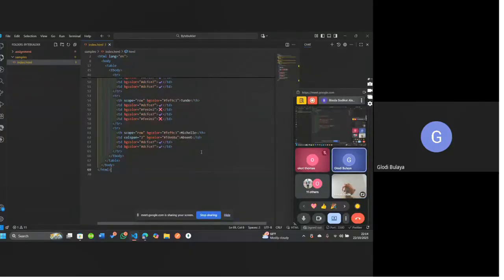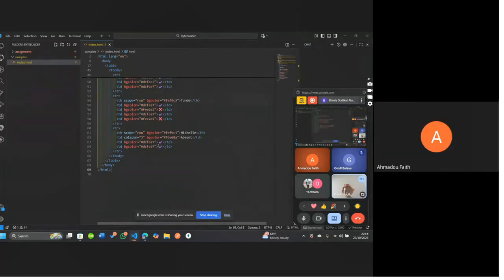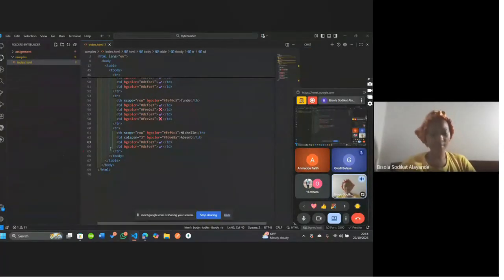2. Very good. Now, what if Michelle was absent for 3 days continuously? What will I say? Colspan equals to 3. Very good. And I remove one of the TD. Are we clear, guys? Yes, ma'am. Okay.